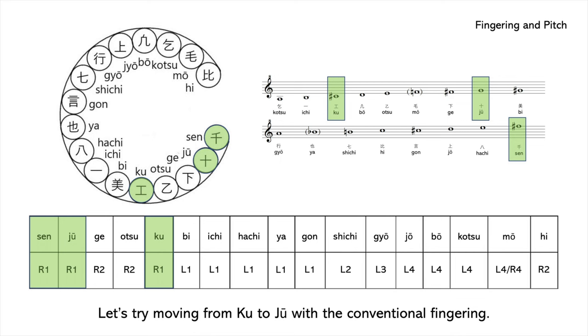Shō as individual pipes. The very last extended technique I will explain will put extensive pressure on the performer in many ways, so composers must consult with the performer first before deciding to use this technique. Shō is made of 17 bamboo pipes resting on the wind chest, and by removing the silver ring, we can slowly and carefully remove each pipe and disassemble the instrument.